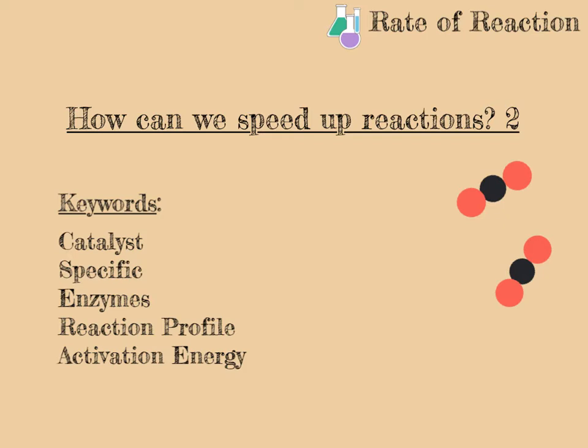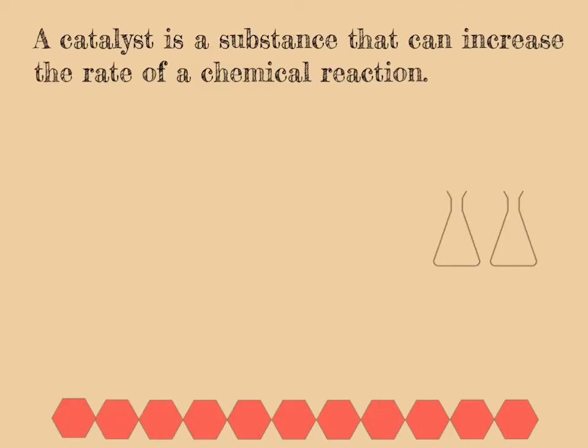a chemical reaction. So your keywords for this video are catalyst, specific, enzymes, reaction profile and activation energy. So catalyst is what we're going to look at today, and that includes looking at these three words mainly. Now the reaction profiles and activation energy, hopefully you've come across those when you're looking at energy changes in reactions anyway, but we'll have a little look at those as well. So first of all, what is a catalyst?